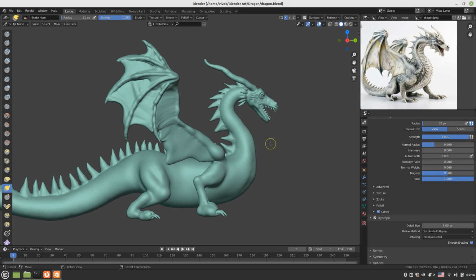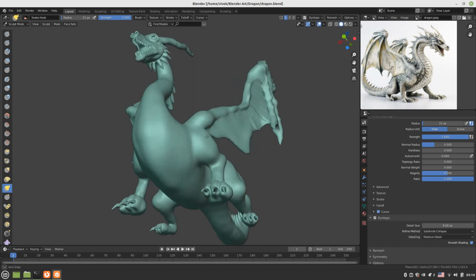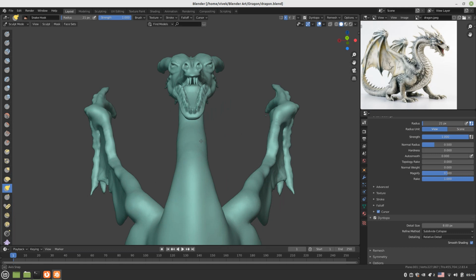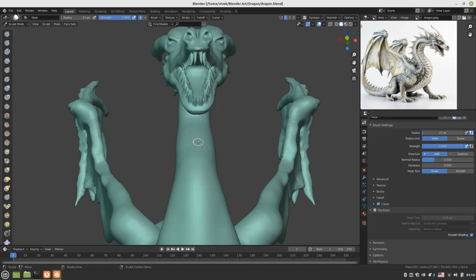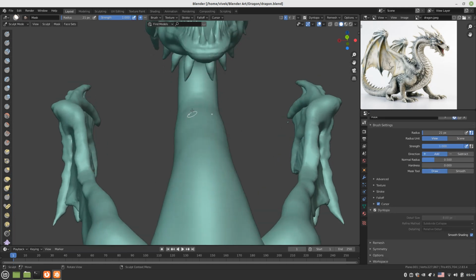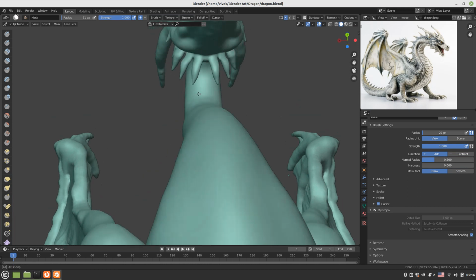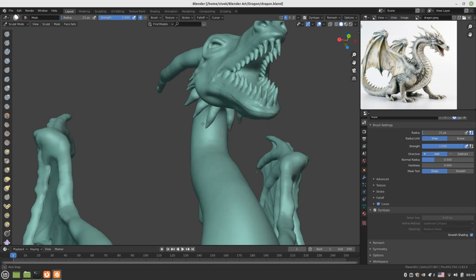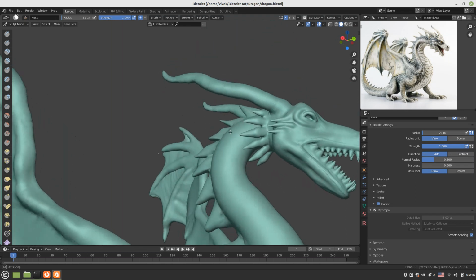We don't want the mesh to be very dense, otherwise it is not going to be easy for the system to handle those number of polygons. So we start masking the areas so that we are able to create the scales, right?